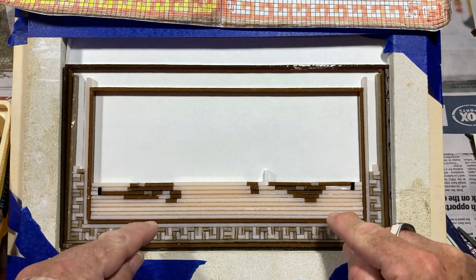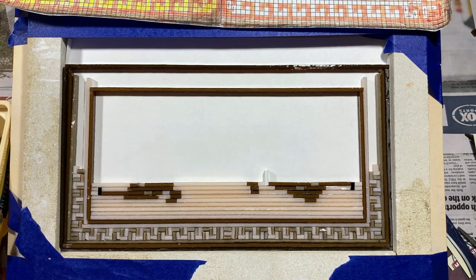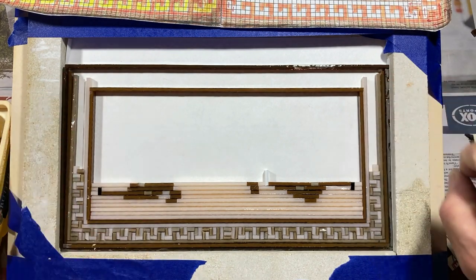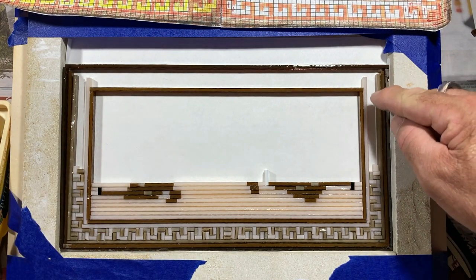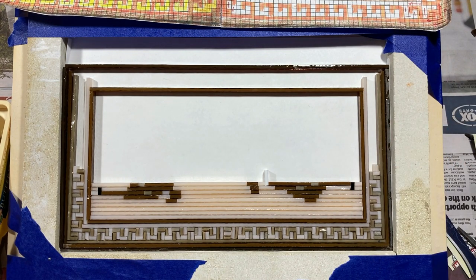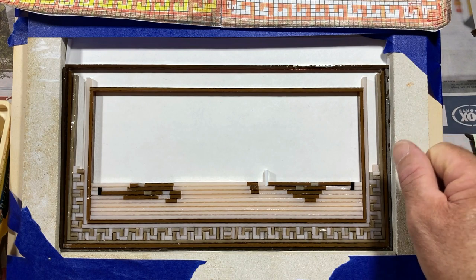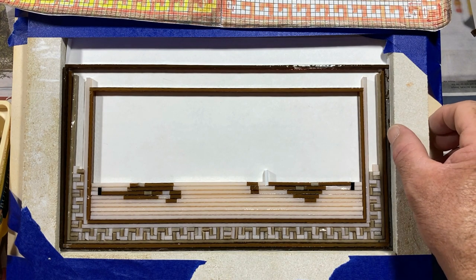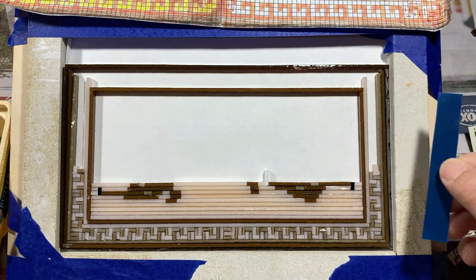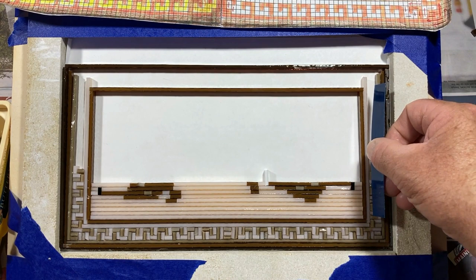So what I'm going to do is build the central pattern, and I think I've been generous and estimated the width of that. Then I'm going to have to cut these lengths to fit once I've built that full pattern. And then I've got to work out how this pattern along here goes so the junction, the join here, works out. And the fun part is getting these out to cut them. I'm not too sure how I'm going to do that as yet. I think I'm going to have to loosen off one end a little bit and get something like this, which is just a thin piece of plastic, slide it in first so I can get each of these pieces out, cut it, put it back.